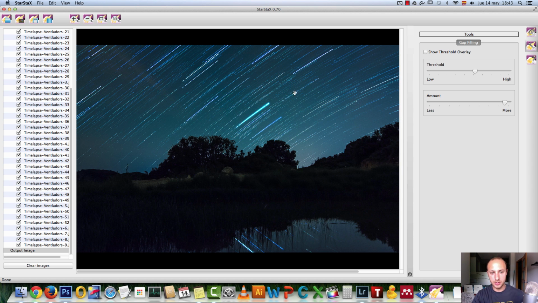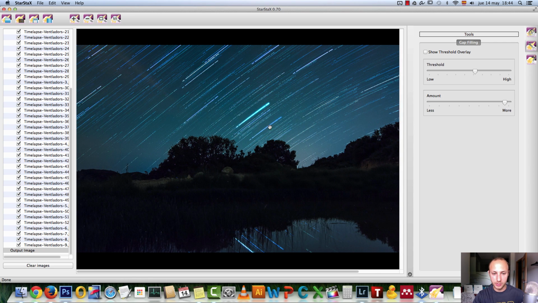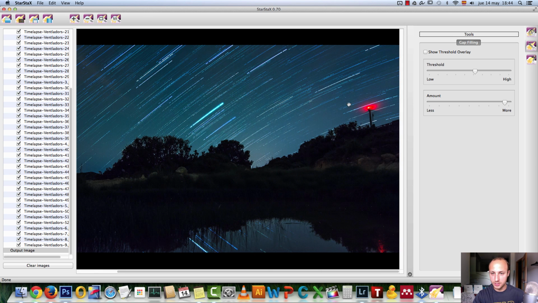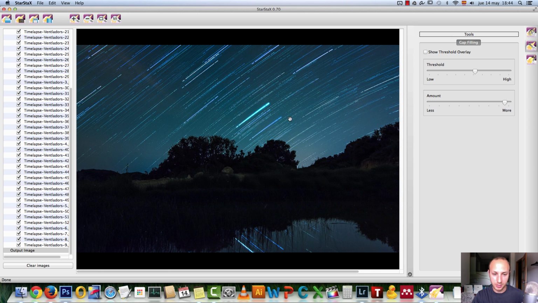So this is how I took the star trailing image, and as I said, this is the first one I make, so I hope I will get better in the future. The next time I go out, maybe I will make an on location tutorial showing you how I do it, the location, how I set the camera and everything. But this was kind of an improvised shot here that I made.